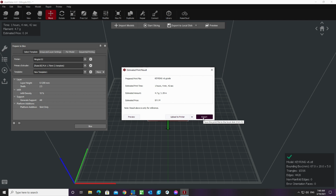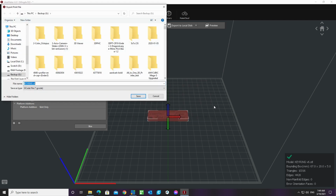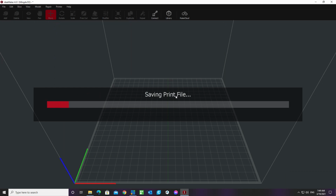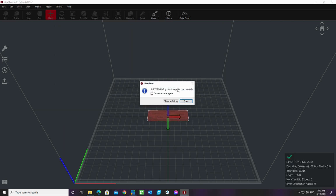So what we're going to do is grab the card, and we're going to slip it into our card reader, and then we're going to say export, and we'll find our card, which is the removable disc right there, and we're going to hit save. We already had saved it before, but you can see it doesn't take long for this to do.